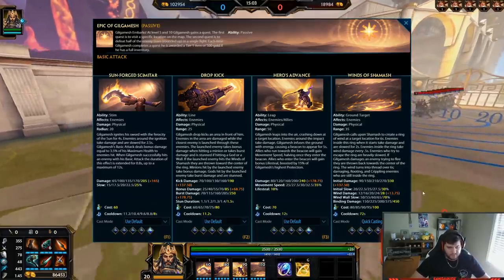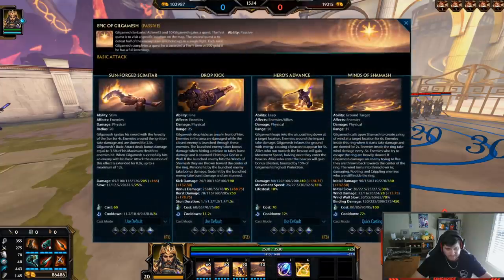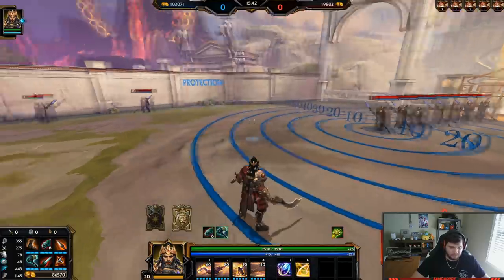Enemies inside the ring take damage every 0.5 seconds. Enemies who try to escape the ring are heavily slowed. Heavily. 70% slow. If you try to leave the ring, it's a 70% slow. So it's pretty crazy. It's actually really insane. But obviously you got to leave the ring, right? So you just take that 70% slow to the chin. If Gilgamesh damages an enemy trying to flee, they are thrown back towards the center of the ring. The wind turns into thread over 6 seconds, damaging, rooting, and crippling enemies who are still inside the ring.